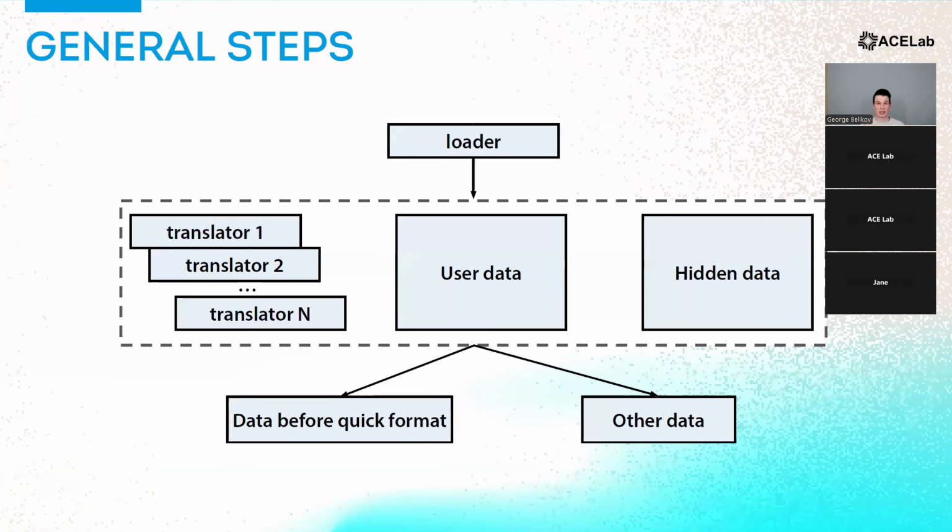The general steps will be very similar to the way you recover data on just firmware corrupted SSDs. You need to upload a loader to your drive. You need to build the translator to get access to the user data. And then, by using the data extractor and additional specific functions that I will show you today, you can get not only the user data which is available right now. You will have the possibility to get the data that was available before the quick format, and the newly written data which is available at the moment.